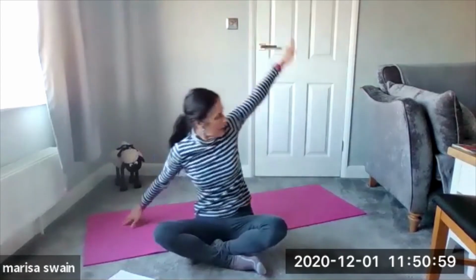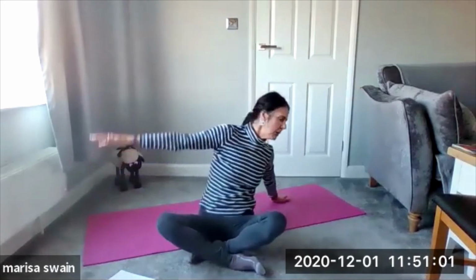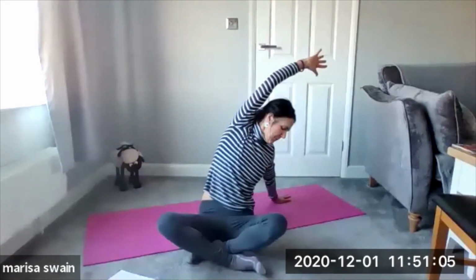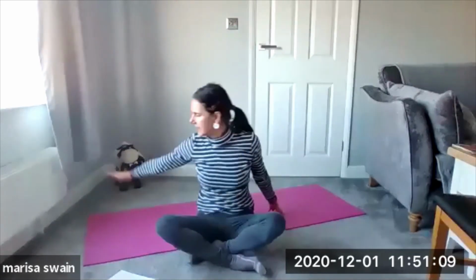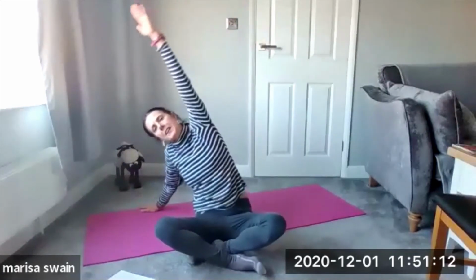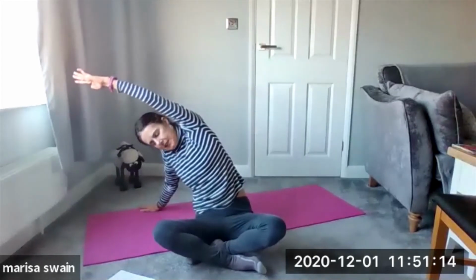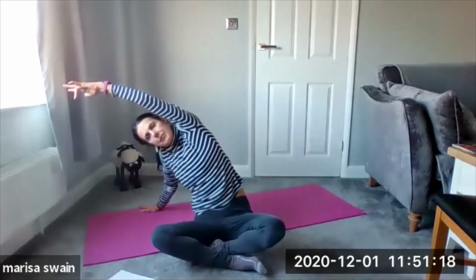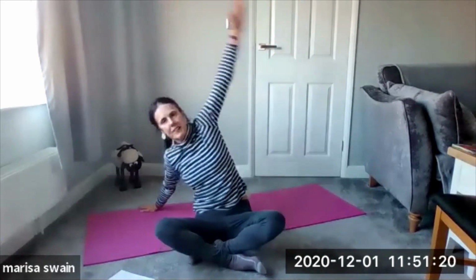The right hand down behind you into a diagonal, and then just lift over into the corner. Bring yourself up and through, place the left hand into the corner and take the right arm over. Bring yourself to center, interlink your hands, turn the palms to me, lift up to ceiling. Stretch away, so body feeling really tall.